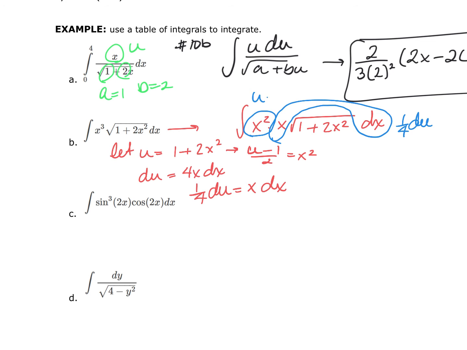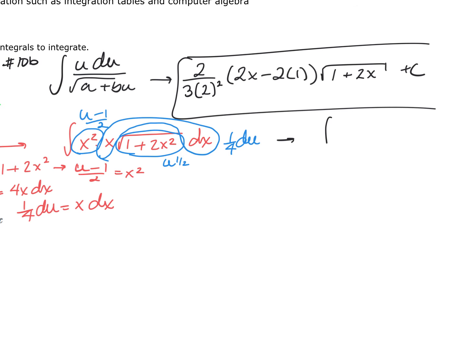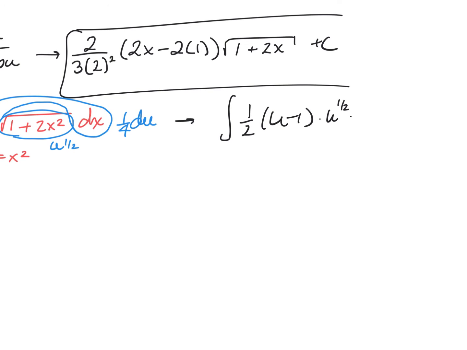If I take my u and solve for the x squared, I will have u minus 1 divided by 2 is my x squared replacement. So then this gets replaced with u minus 1 divided by 2. This replaces u raised to the 1 half. And so here where I am is I have the integration of 1 half, u minus 1 multiplied by u raised to the 1 half, multiplied by 1 fourth du. So this is integration of 1 eighth multiplied by u raised to the 3 over 2 minus u raised to the 1 half du.